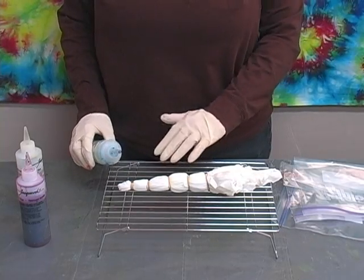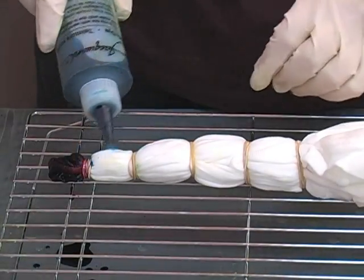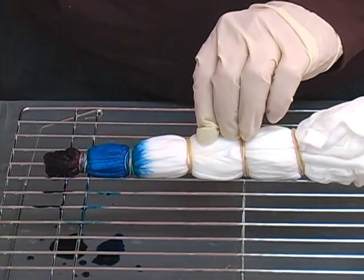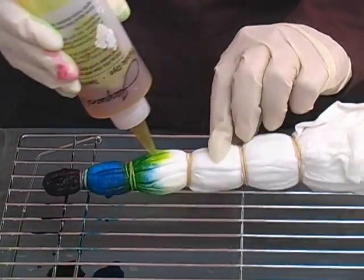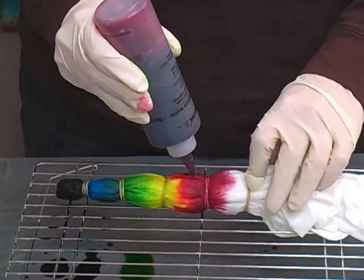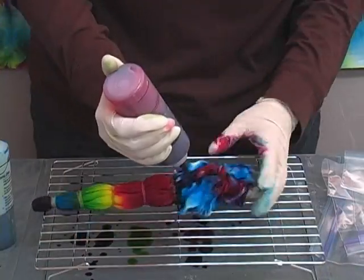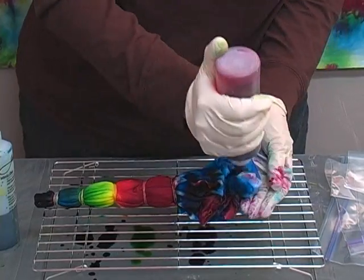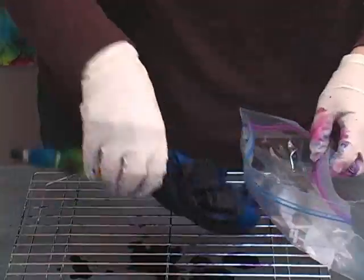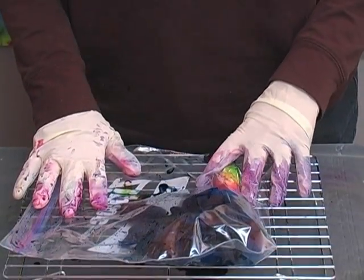For this one, use all three colors starting with blue. At the very point, mix blue and red together to make purple, then add blue. Turn it over as you go. Let the color go up a little on the rubber bands to blend into the next color, yellow. When you have a fold like this, get the nozzle of the squirt bottle down into the folds so it penetrates through the center. Finish with leftover bits of fabric to help blend things together. Put it in a plastic bag, seal it up, and let it sit for at least 12 hours, preferably 24.